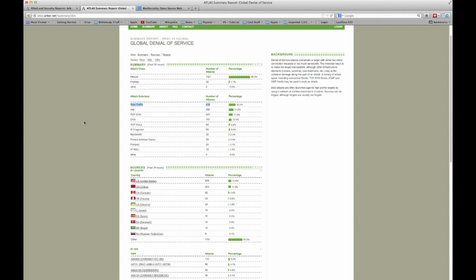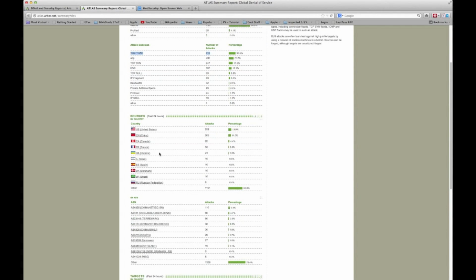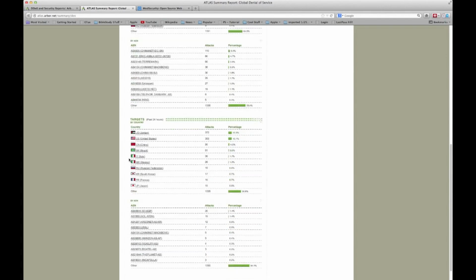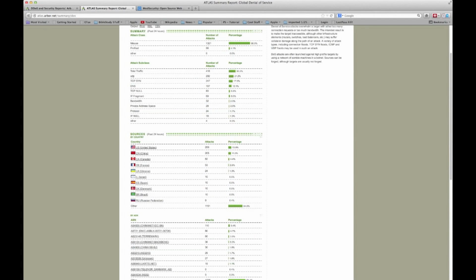Now we look down here, the sources of these attacks. Remember, these are from botnets from all over the place, right? US is number one. Again, that makes sense because everyone wants to attack the US, but China has plenty. Canada, France, Ukraine, so on and so forth. We see where all these attacks are originating from. Remember, these are all distributed attacks, so these are where these botnets are coming from, okay? And then we can keep going down and see all this. So Arbor Networks is aware of all of these, very much aware.